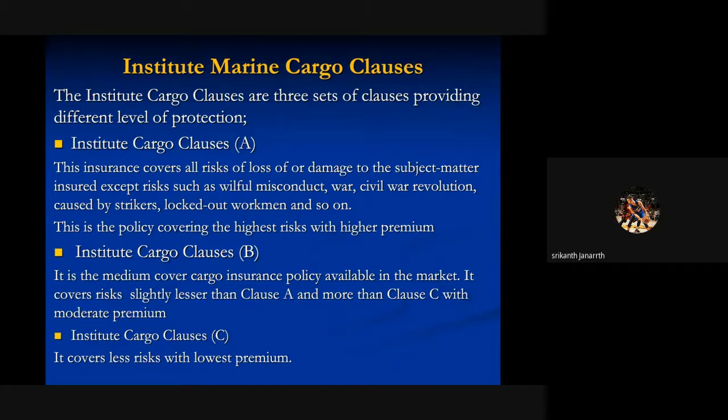Suppose it's oil, say crude oil: when you open it, it burns out quickly, right? It evaporates. It has to be covered in such a way. That kind of risk, if you happen to cover it, even ammunition, right? These are risks that even Cargo Clause A doesn't cover. But generally, most of the possible risks are covered in Clause A. So Clause A is the better policy. Clause C is the lesser insurance.